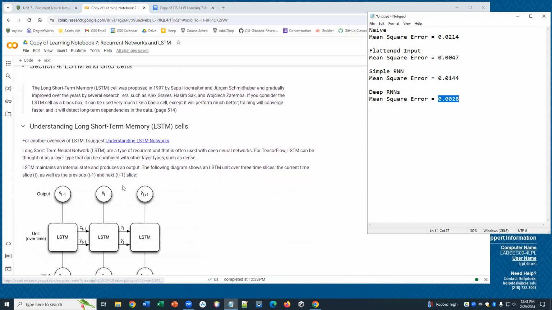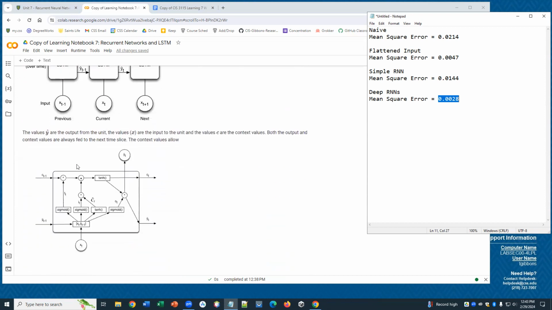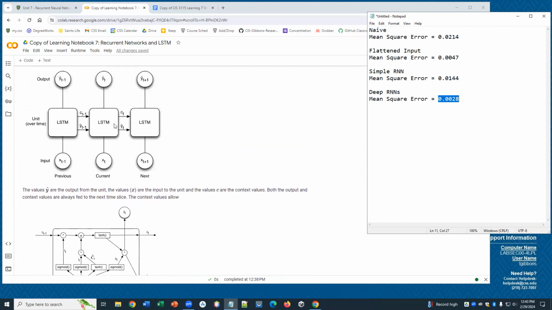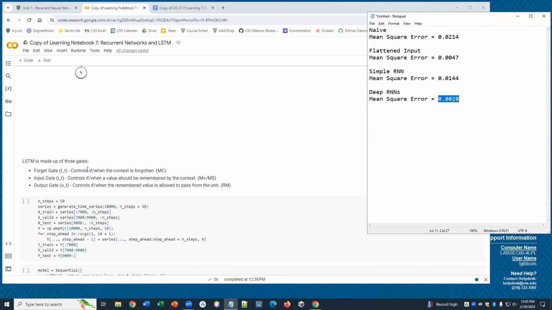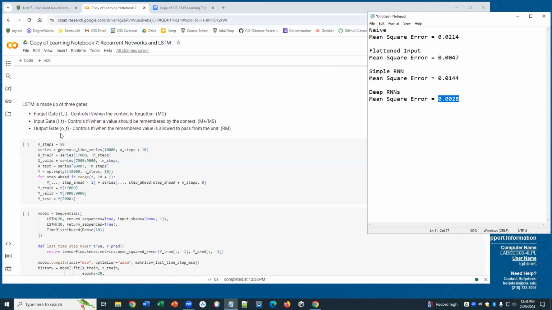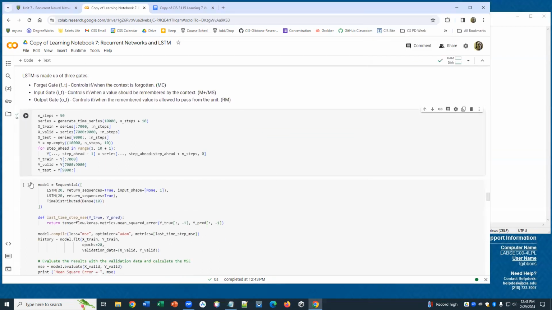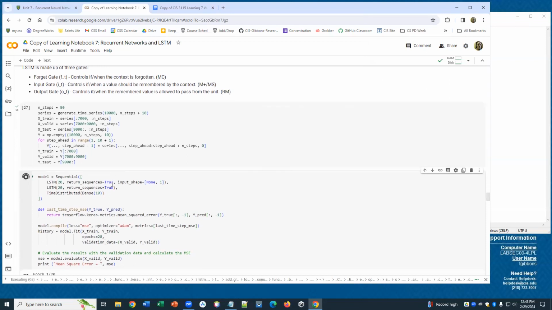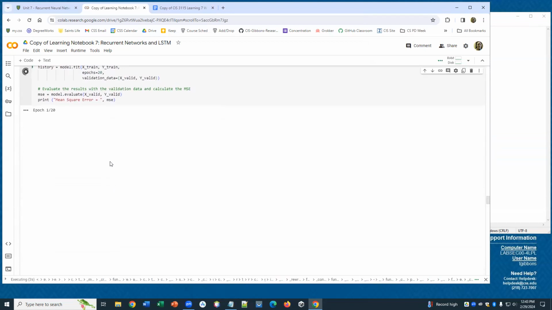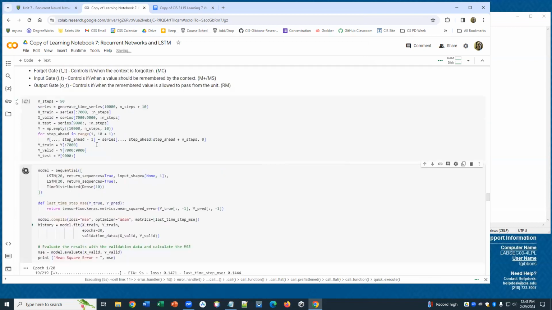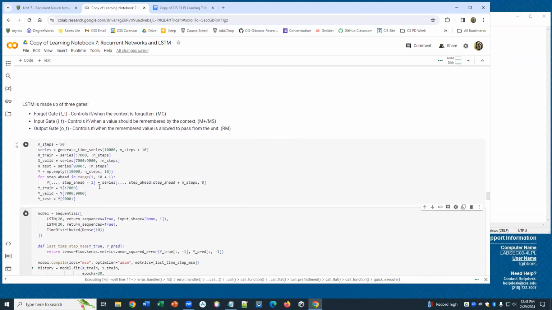Okay, the last thing we're going to do is we used to talk a lot about these long short-term memories and try to explain how they worked. Not really using those much anymore, so we're not going to go too deep into those here. But if you're interested, they have some really neat memory stuff in them here. They have a forget gate, input gate, and so we can try those out. So we're going to train these and see. So this is our long short-term memory.